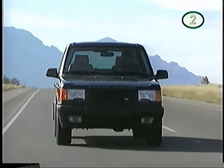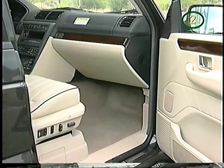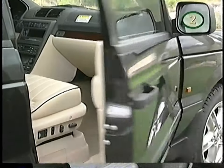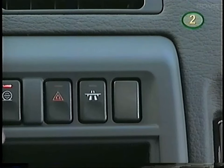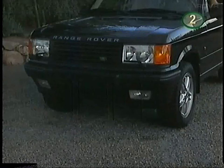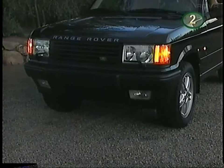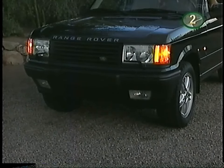Along with airbags, Range Rover is engineered to provide additional protection in case of accidents. The side doors have impact beams and are designed to stay latched in the event of a side impact. In many kinds of accidents, a fuel cut-off switch will automatically turn off the electronic fuel pump. In an emergency when the vehicle is stopped, use your warning lights — all direction indicator lights will flash, and they will automatically engage in the event of a severe frontal impact.